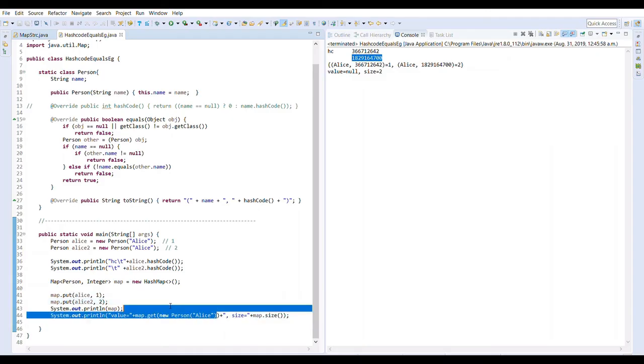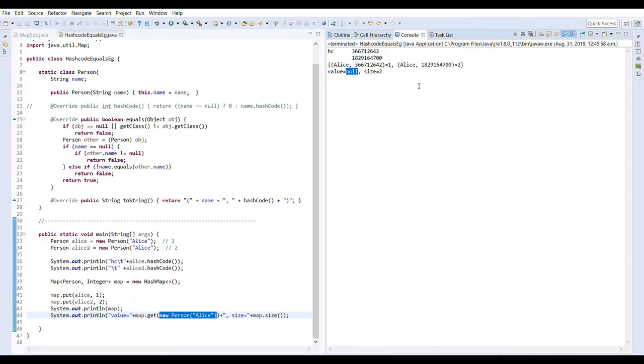We created another Alice and looked for it in the hash. We couldn't find anything. Although we have two Alices, we couldn't get anything for the very same key. Everything is broken. We have duplicate keys, and we are not finding our keys the way we should. This isn't a hash anymore. This is something else. This is only because we broke the hashCode and equals contract. There's no other reason.